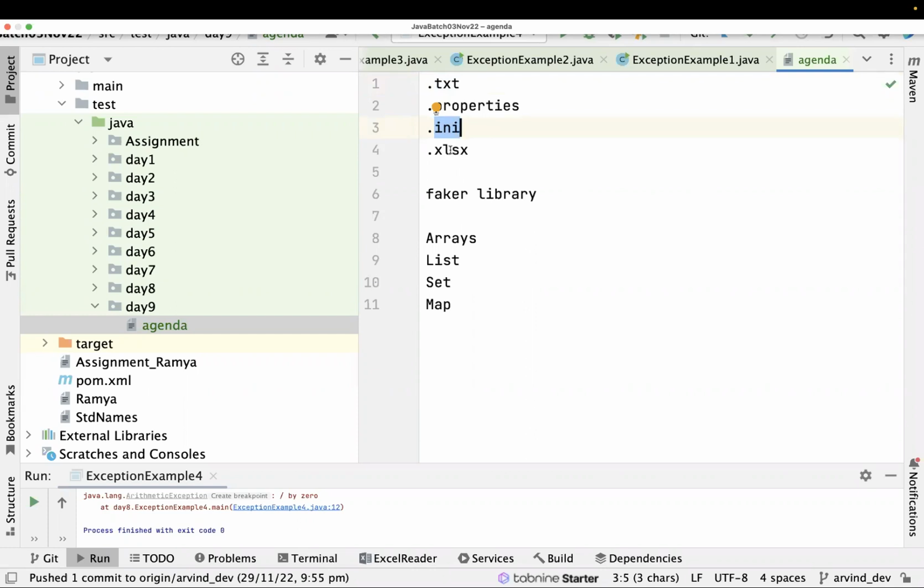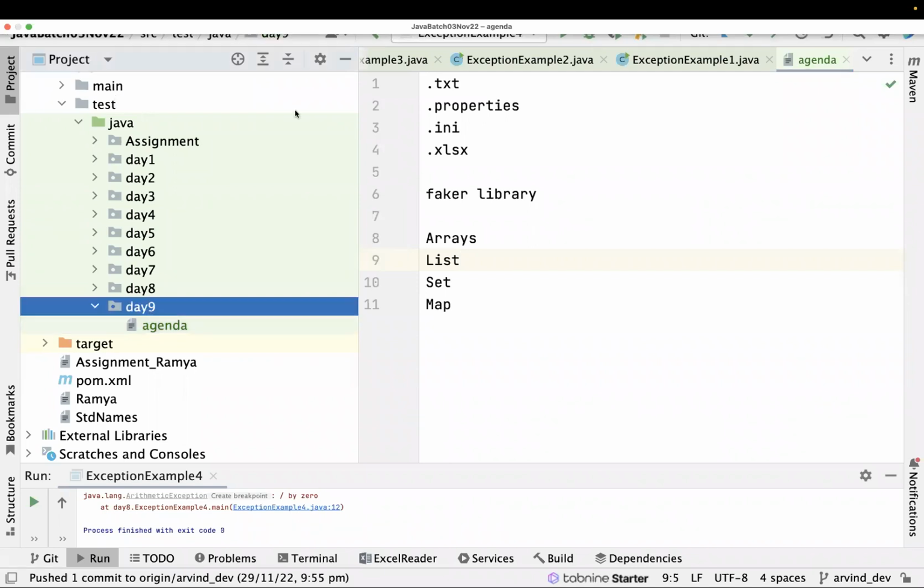Next comes XLS. This also we cannot directly read. We need third-party support, that is the POI library, Apache POI. Apache is one of the very important communities in the software world. They create open source libraries especially, and we are going to use those libraries to handle XLSX files. Then comes the Faker library, called Java Faker. That is an open source API, which is very useful for test data generation. This is the best compared to all of them. But still we need to know the others because I can say 80 to 90% of companies still rely on them, as they are not aware of this functionality. Once they get to know, people start migrating. This is very useful. Let us see how we are going to apply all these things in our scenarios. Now first let us start with the file.